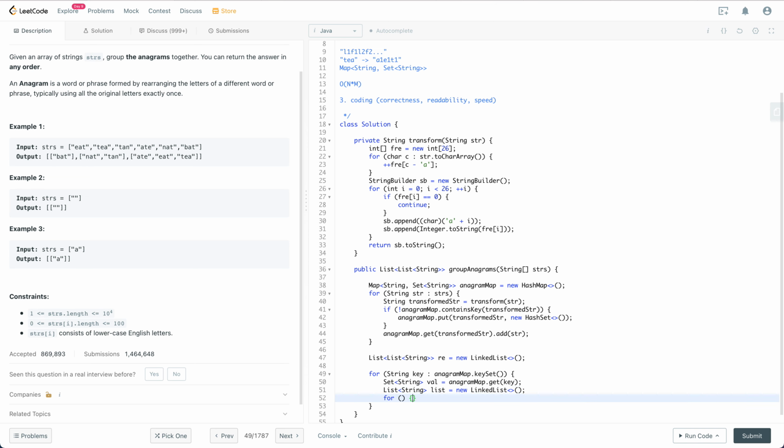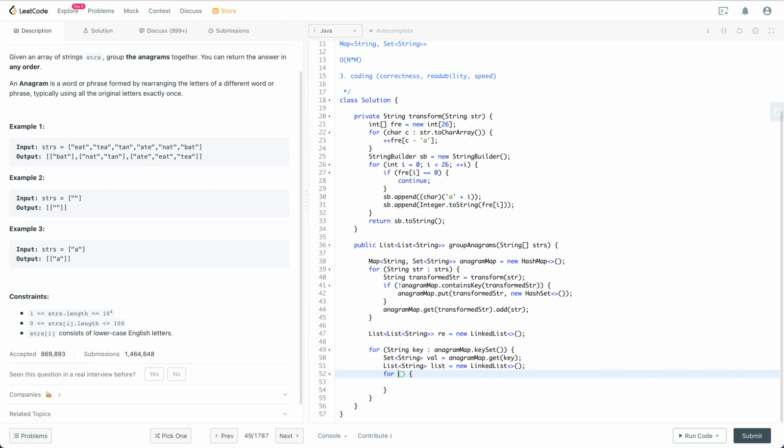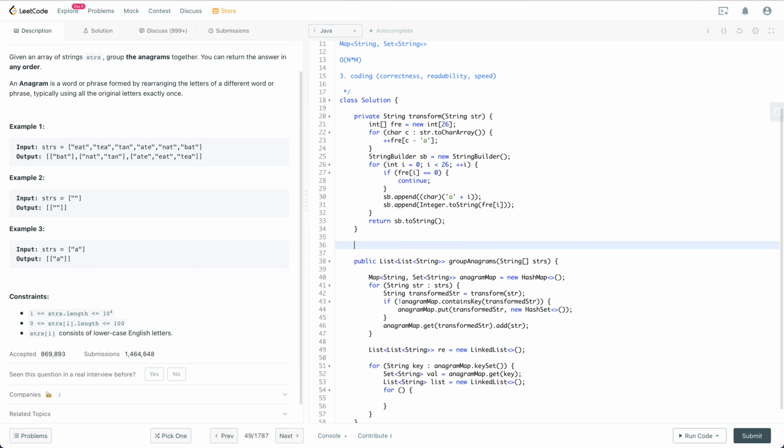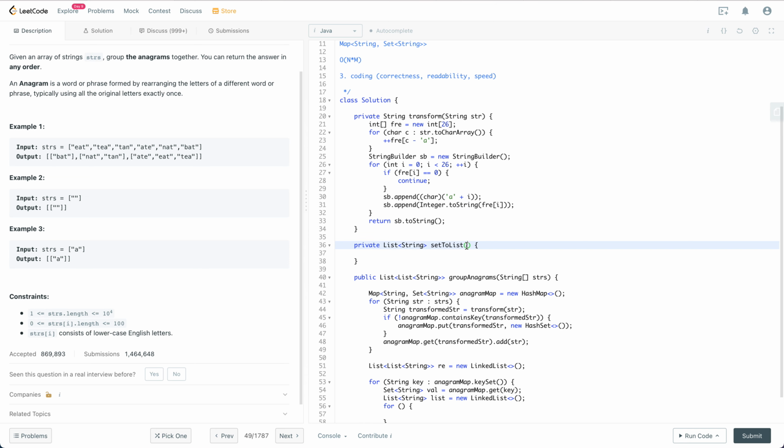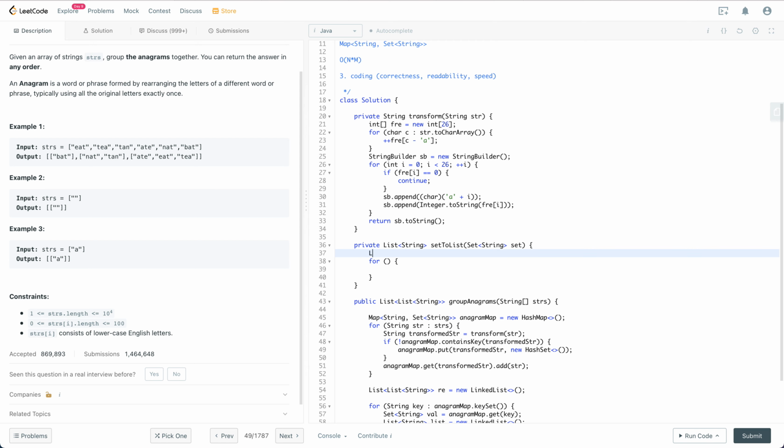So you're going to say, all right, or we define another helper function here, which is from the set to list. So this one, setToList. Goes through everything.